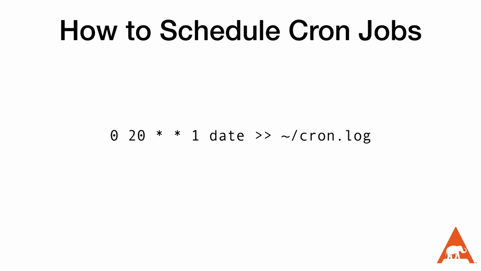To run a script every Monday at 8 p.m., we would put a 1 in the day of the week field. To run a command on the 1st and 15th of every month at midnight, we'll put a 1,15 in the day of the month field, and zeros for the hour and minute, and then asterisks for the final 2 fields. Finally, to run every January 1st at midnight, we'll put zeros in the hour and minutes fields, and 1s in the month and day of the month fields.